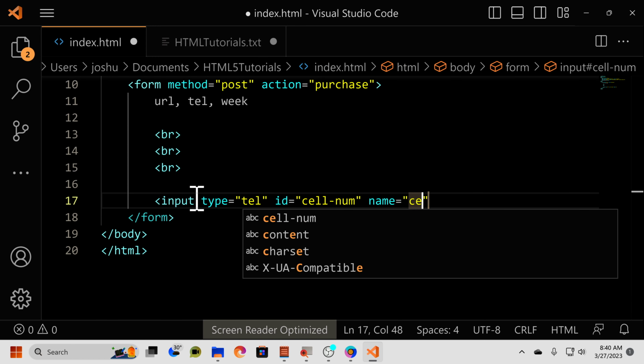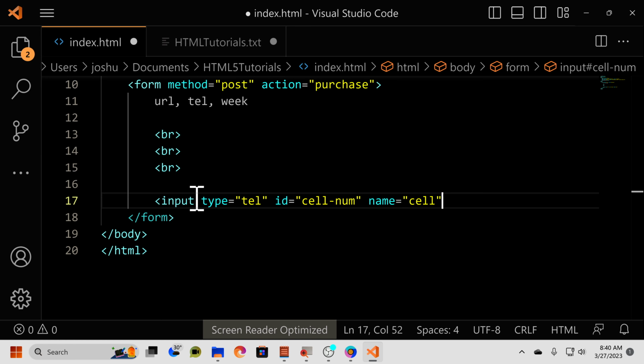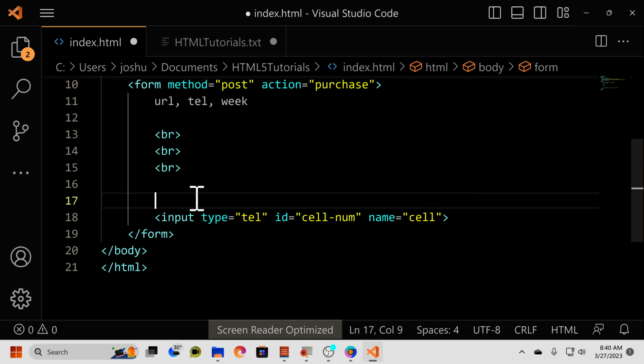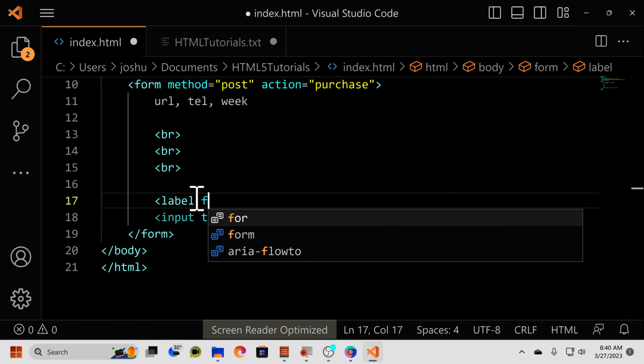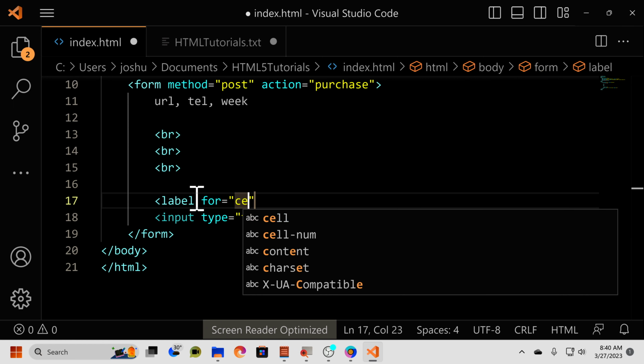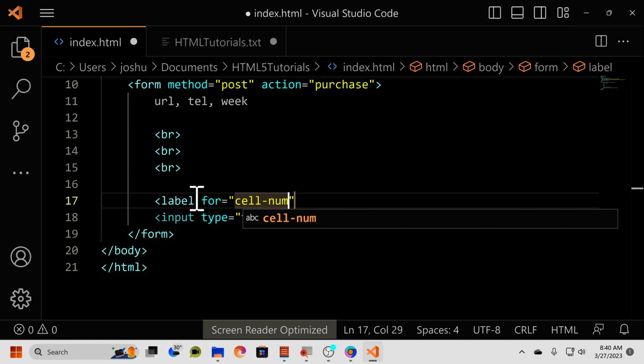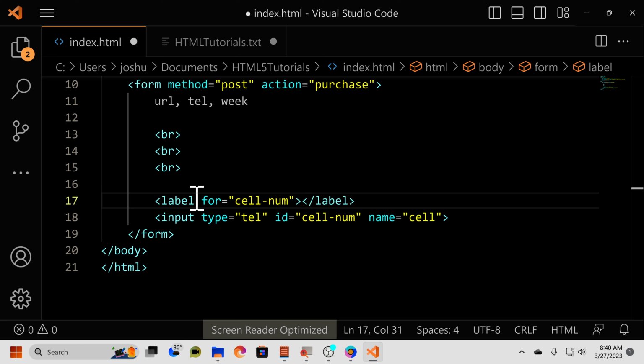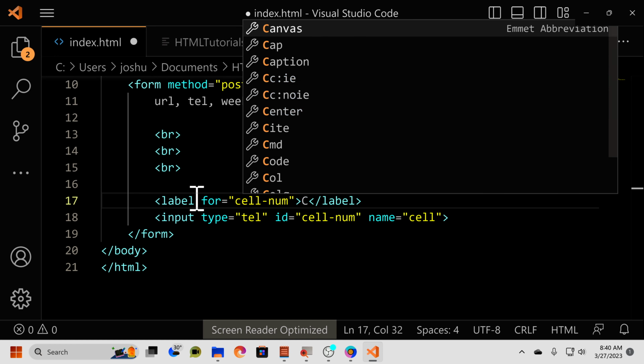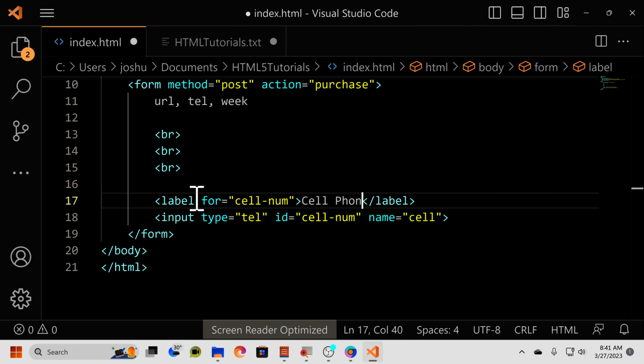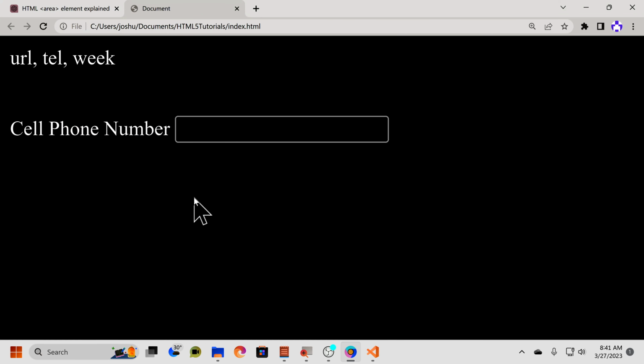Name is going to be equal to cell, like that. And then we're going to give it a label, for equals cell-num. Like that. Save your code and run it now.